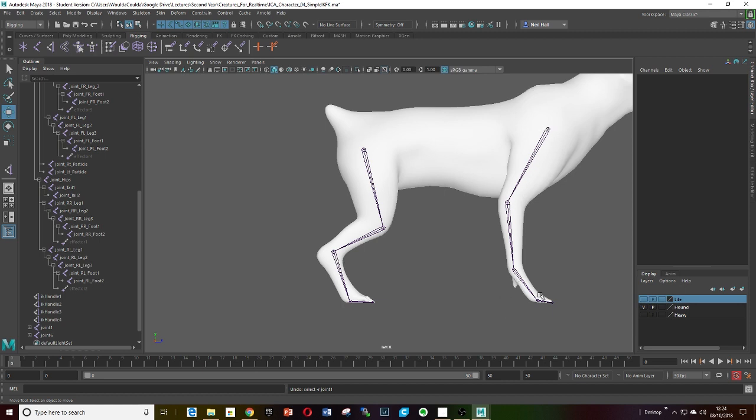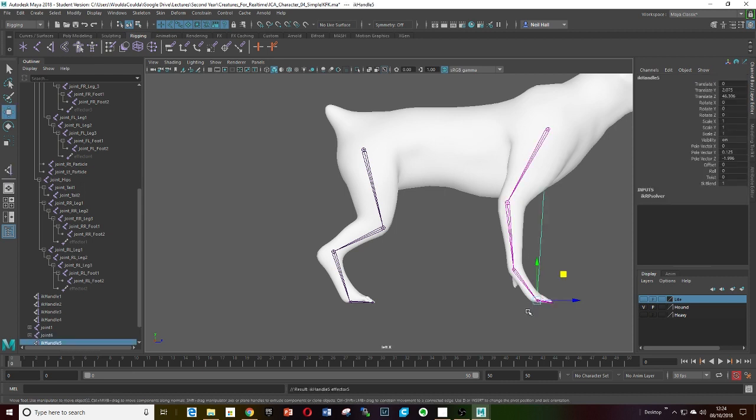So again, if you were to select the top and then go down to the actual foot placement, the chances of this bending correctly are not horrendous, but again, it's up to you. It's a preference as to how you want to do this. You might find that's more than enough for you, in which case, great. If you want a little bit more control in terms of how it's bending, you could look at this in a different way.